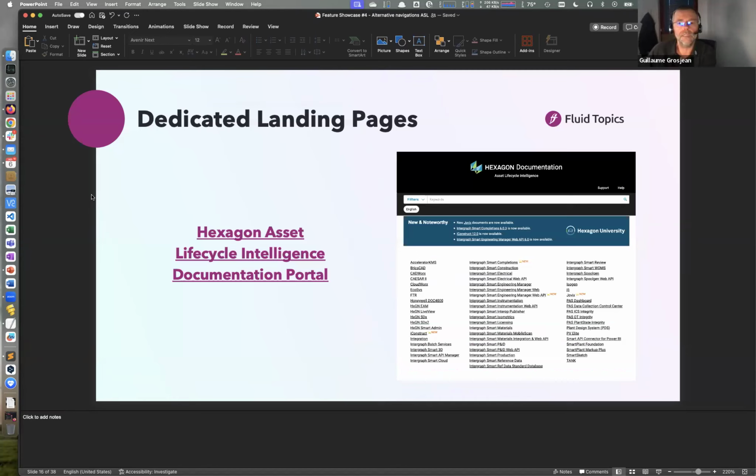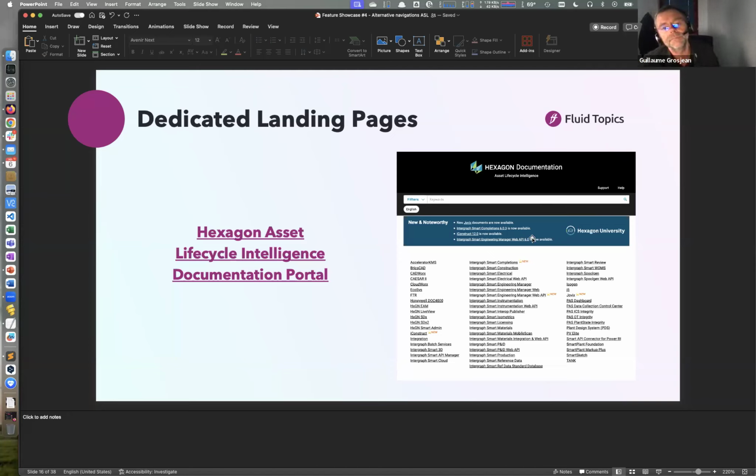The second example is based on a public portal that belongs to one of our customers. Welcome, Russ. And I see that I have other people from Hexagon in the audience.